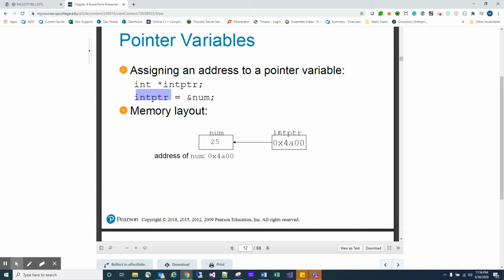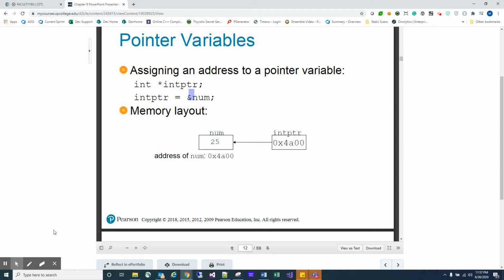So this int pointer variable now holds the address that is the location of this 25, also known as num. Somewhere else in the program, we set up a variable num that also holds this data. But remember, this ampersand sign says don't give me the actual data of the variable, but give me the address of where this data is.